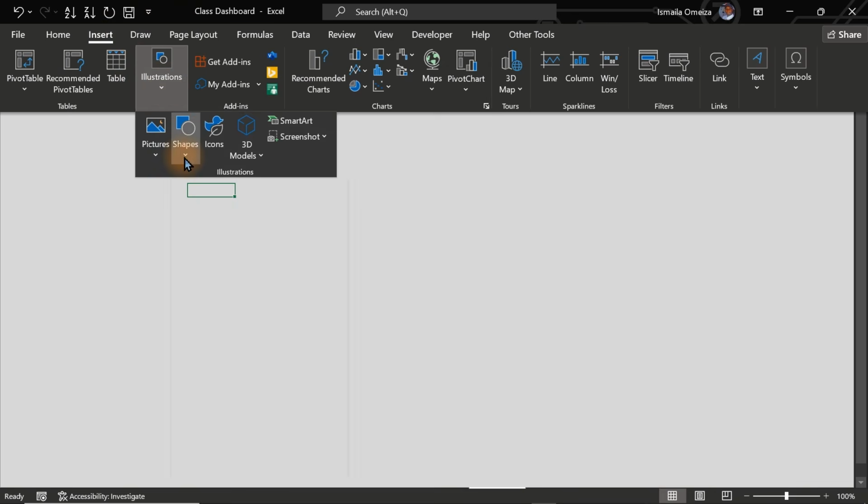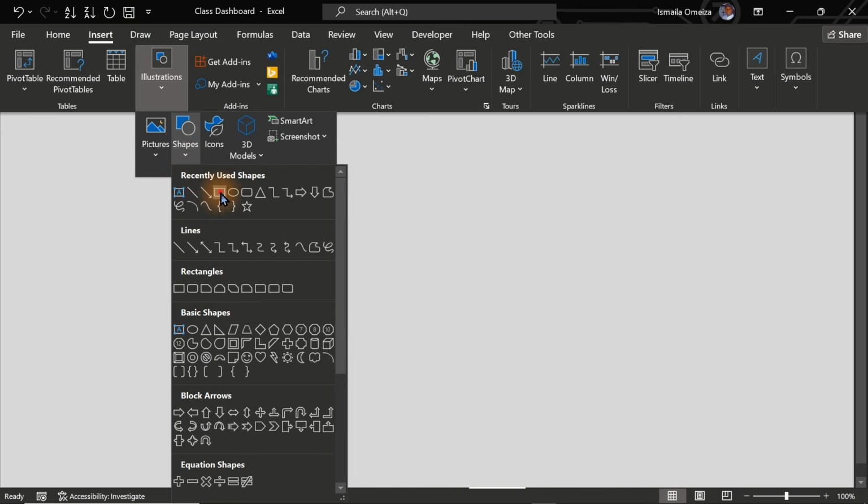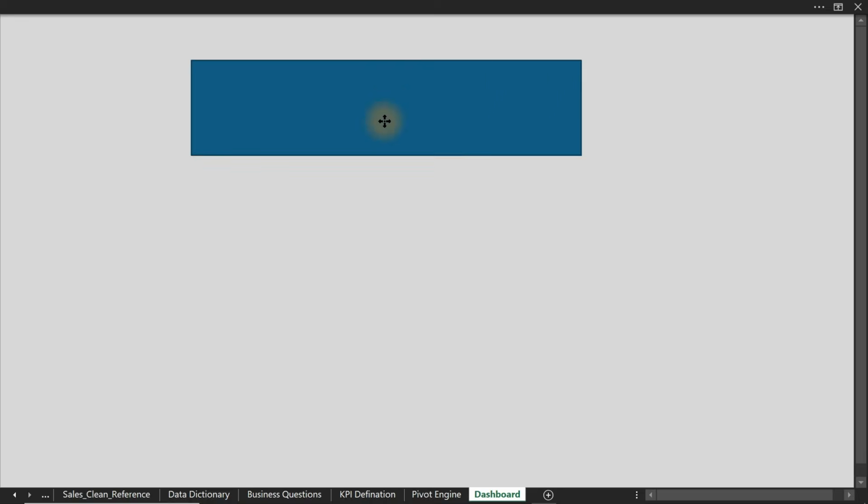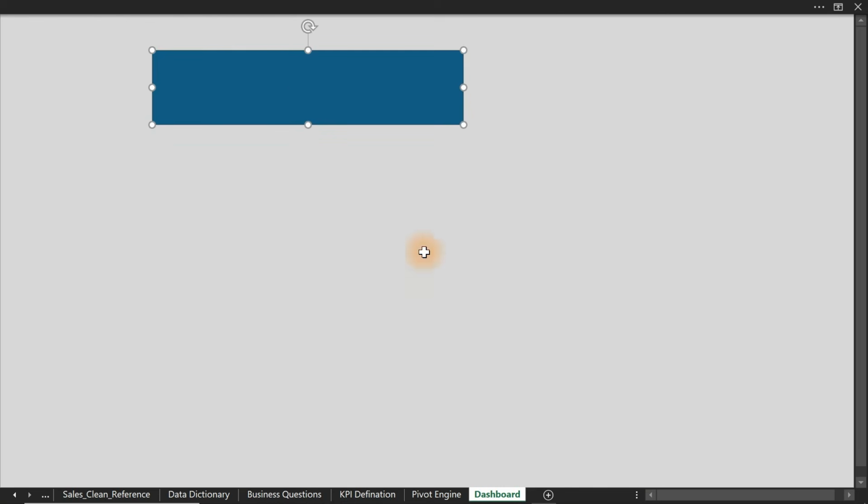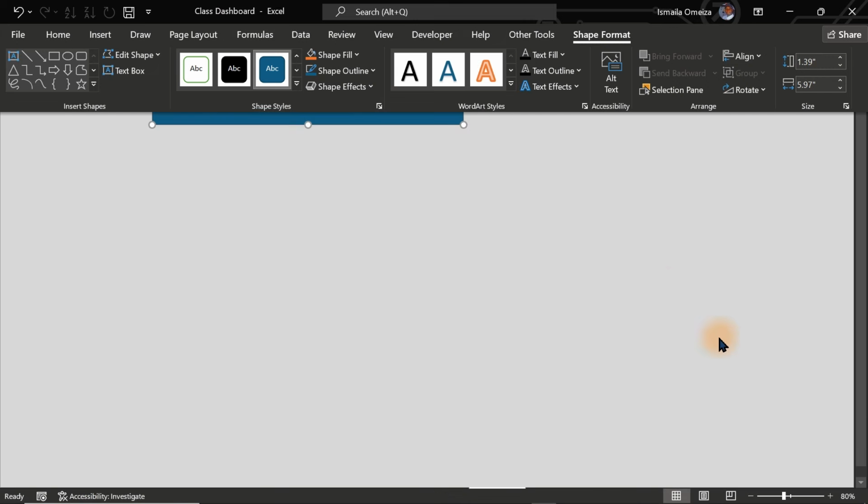Illustrations, then Shapes. From here, take this particular rectangle and drag it down over here. So what I'm going to do now is, maybe if you have just looked at what I've done, I just pushed this to 80% because of the size of my screen. If you have a wide screen, please don't do this. But if you have a small screen, I'm not using my bigger PC to get this done. I'm using a smaller PC to get this done, and I have to just minimize this so that I can actually have more charts that look beautiful right on it. So don't do this if you have a wider screen.